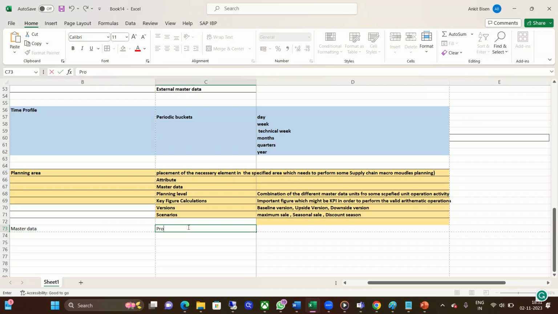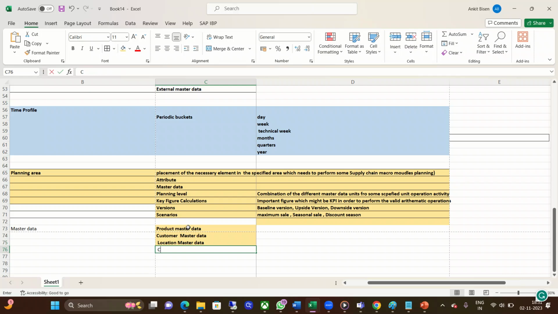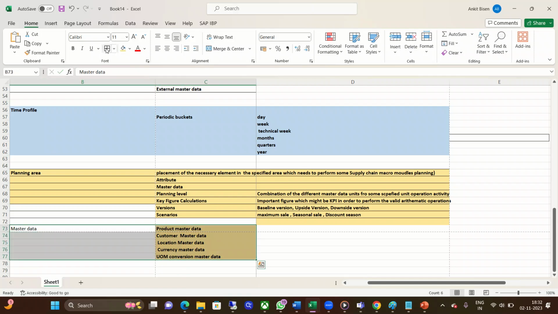Most commonly we are using product master data, customer master data, and location master data, then currency master data, then UM conversion master data, meaning unit of measure conversion master data. These are some prerequisites we are going to maintain. I am not directly bouncing your head; these are the basic things.